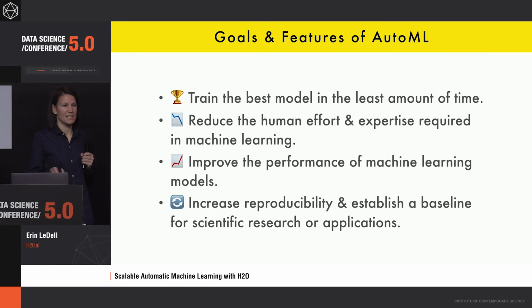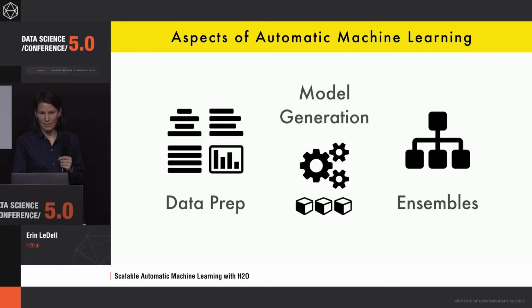So what would be nice to see is when scientists are writing papers, they just use an AutoML library. Then you'll know that within that process, a bunch of machine learning algorithms have been tried. You could see all the ones that they tried, what the scores were, and then you have a much more comprehensive picture of what's possible with machine learning. And then, if people are using the same AutoML library, that would also increase reproducibility. So I think that's just a nice feature that you can get with AutoML as well.